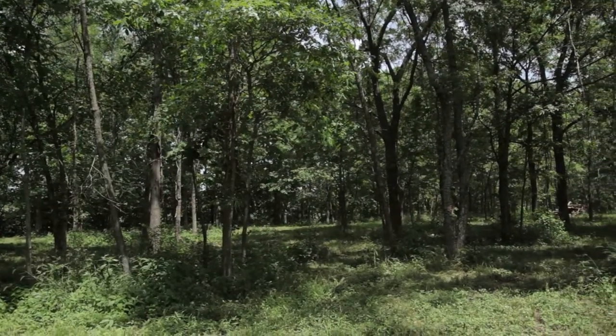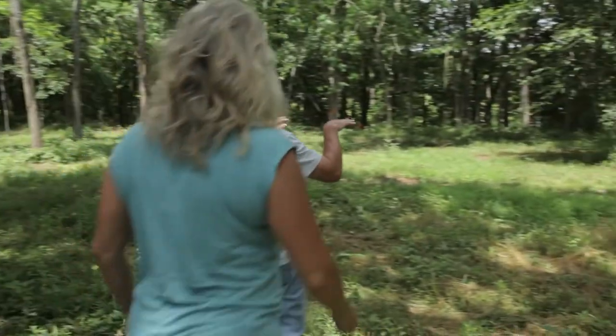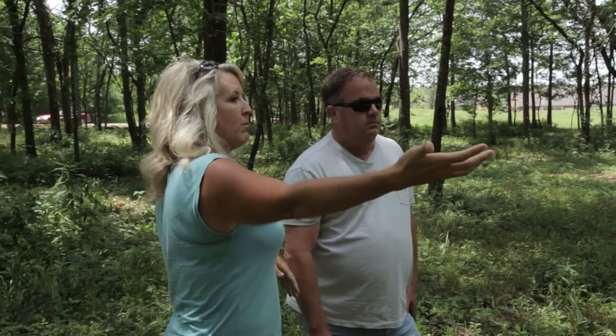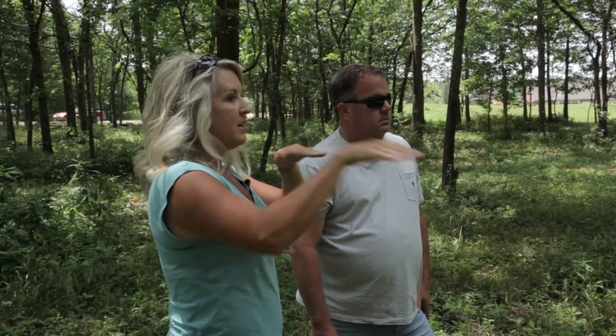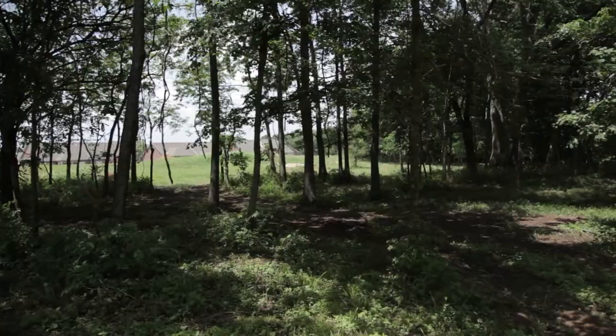Let's walk back here. So this is the back of the house. Do they want to be able to see the lake? Well, they're going to have a pool. I think everybody would want the view of the lake, but I'm worried about thinning it out too much. Maybe we could take down a couple of smaller ones in there to thin through, but I'd like to start with what's up here. And then if we took out a couple there, it might run about this much more.